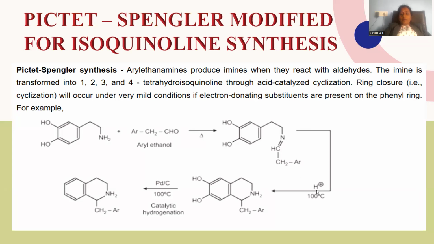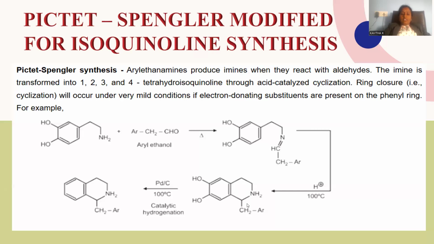The Schiff base is protonated under acid catalyzed conditions at a temperature of 100 degrees centigrade, giving rise to a cyclized ring system. Thus, ring cyclization is accomplished by the pi bond electrons of the benzene ring and subsequent back polarization. This is the way the ring cyclization is possible, as we already went through in the earlier mechanism of the synthesis. Again, the 6-membered ring will be originated by acidified conditions over this imine linkage, right?